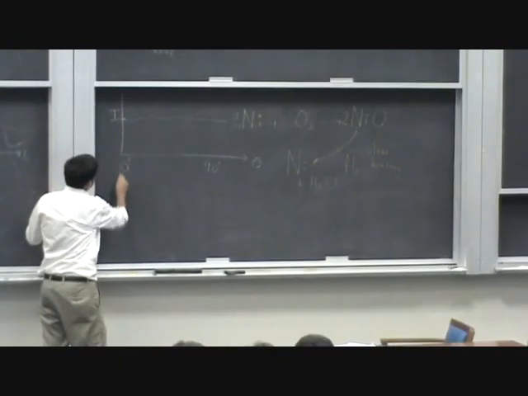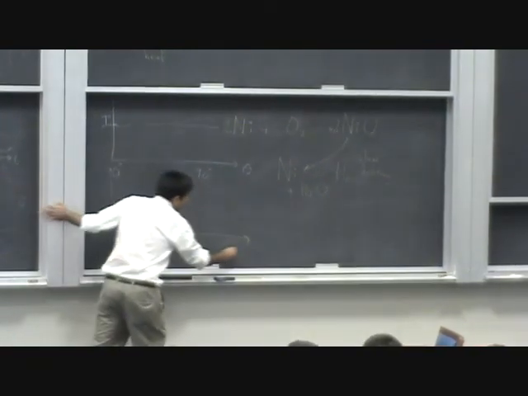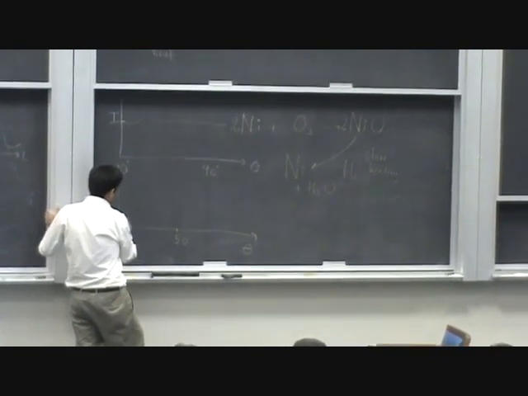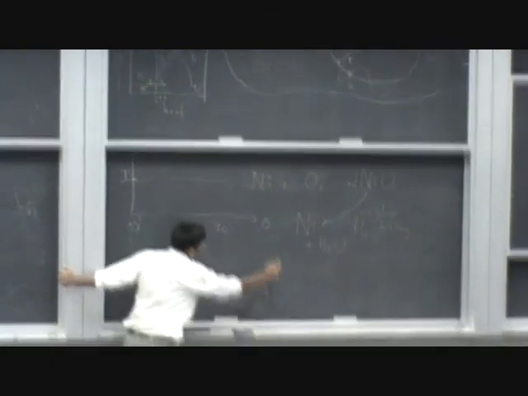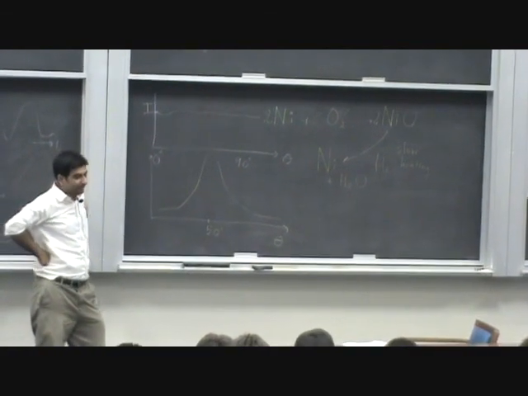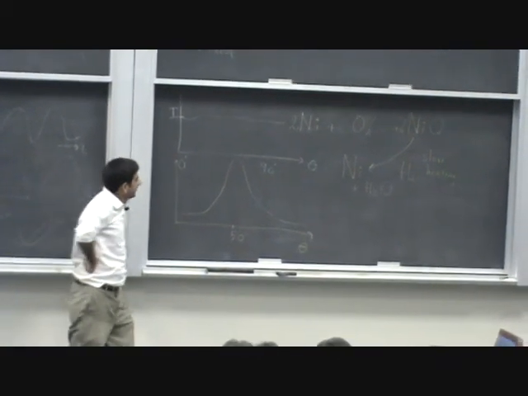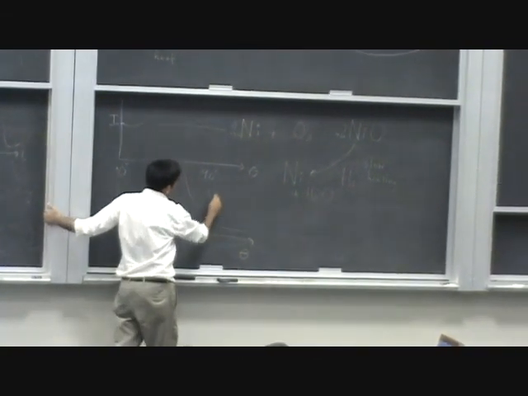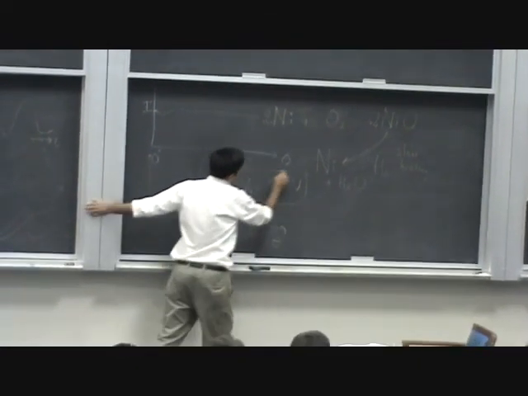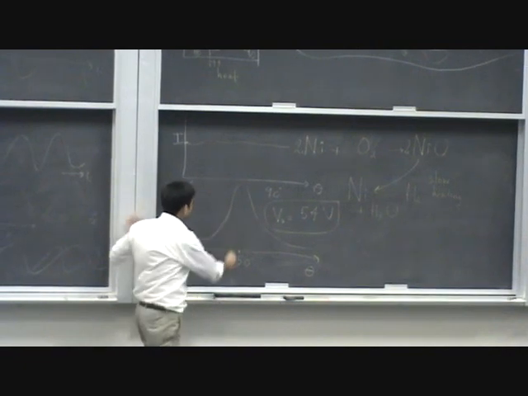And when they performed the experiment, they observed a very wild behavior. At theta equals 50 degrees, they got a strong peak of the reflected intensity of electrons. And the voltage that they applied was 54 volts. So for a voltage of 54 volts, they got a peak around 50 degrees and it was a broad peak.